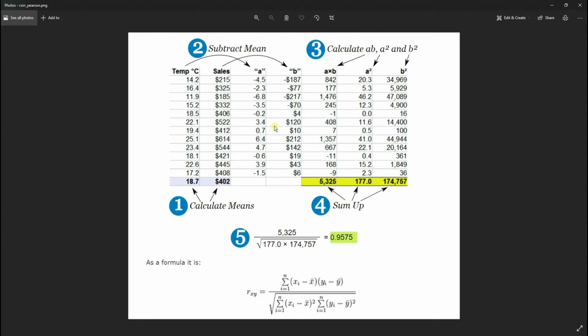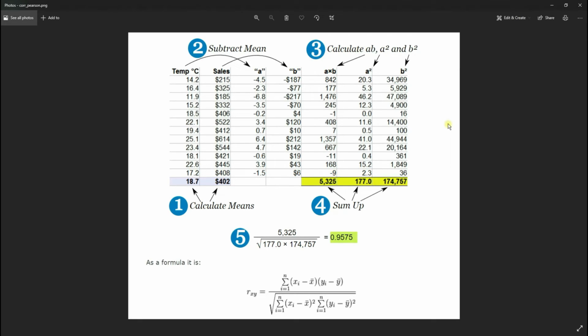A few important points we need to always take care of: the data should be in numerical categories. Anyway, the pandas data frame will take care of the numerical categories. It will automatically discard the categorical features. And the main thing we should take care of is that we should not have any null values, because they will shift the mean, and when the mean shifts, we will get a different correlation value.